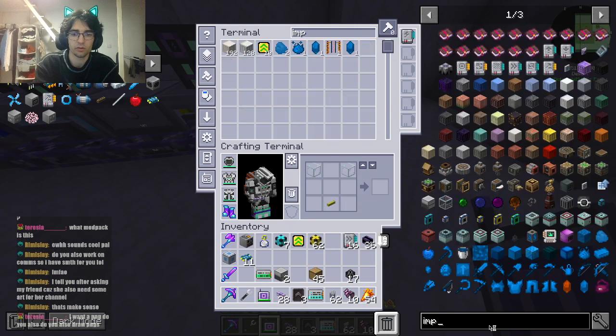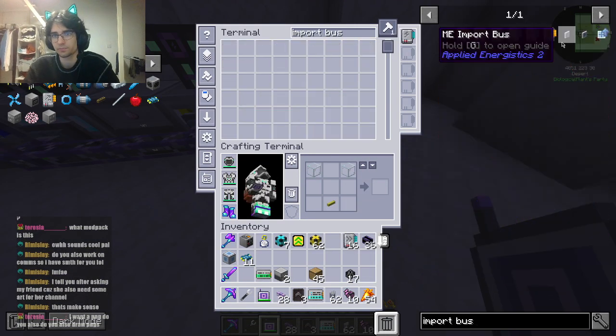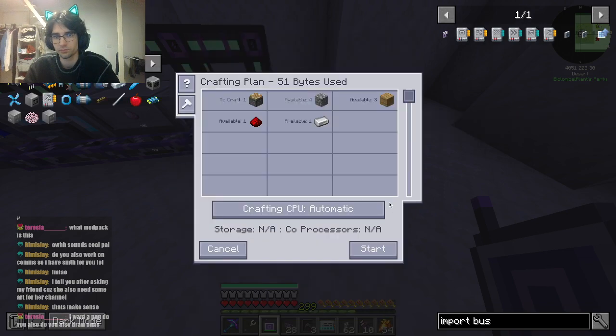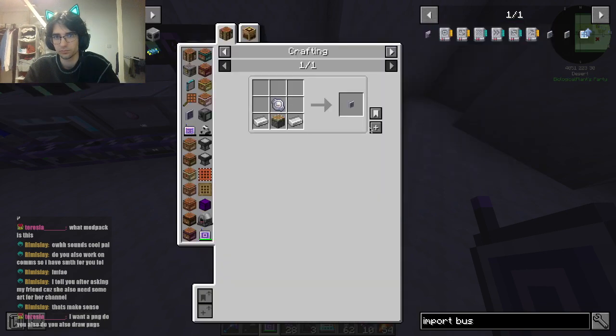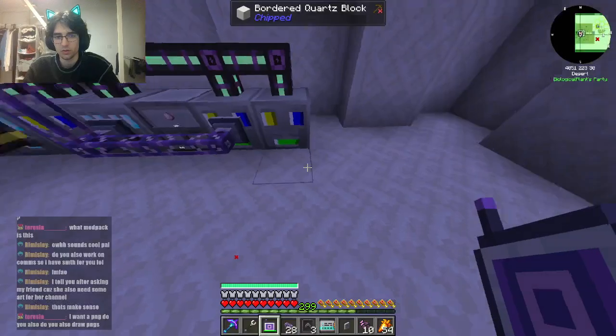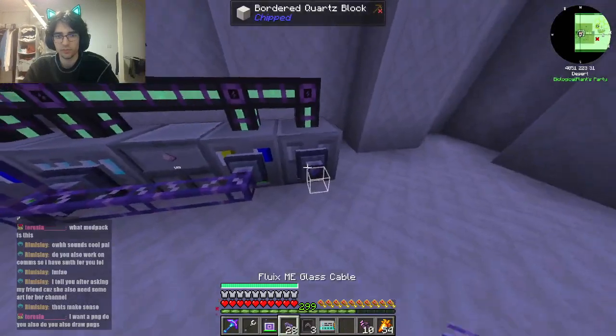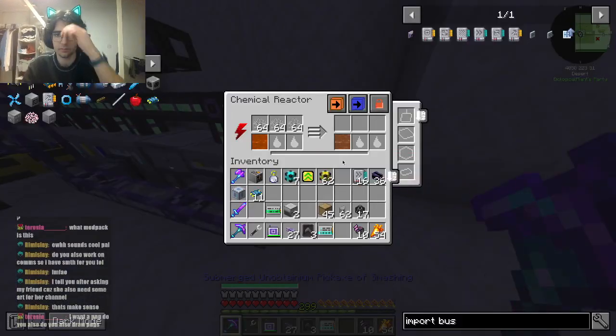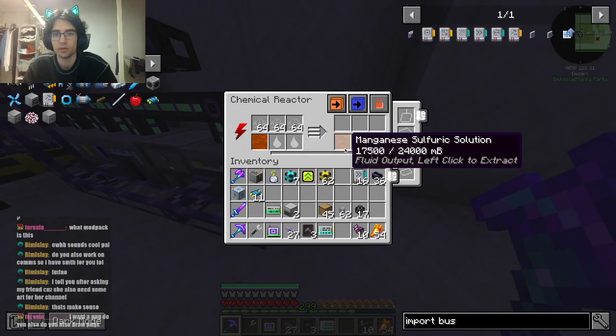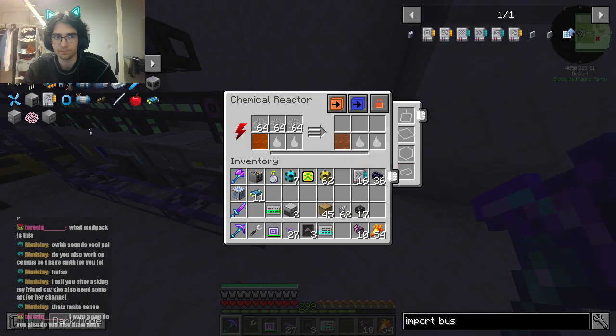Let's grab another import bus. Like so. Just to add to the chaos a little bit. And import bus. For the manganese sulfuric solution.